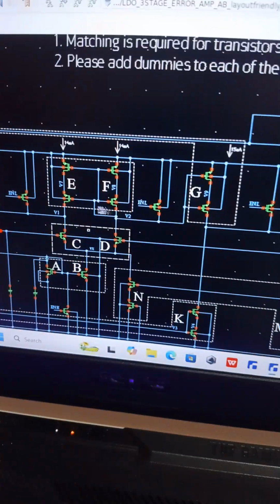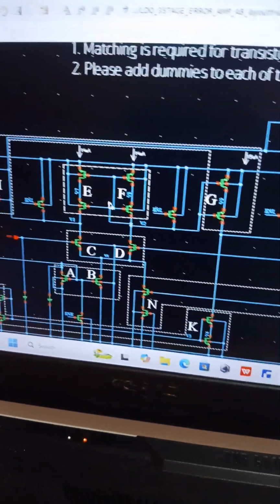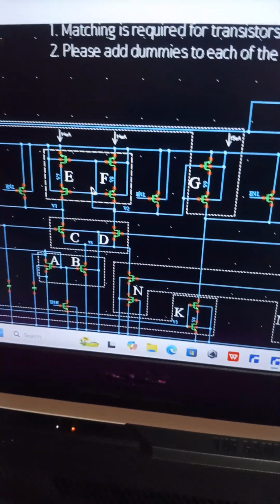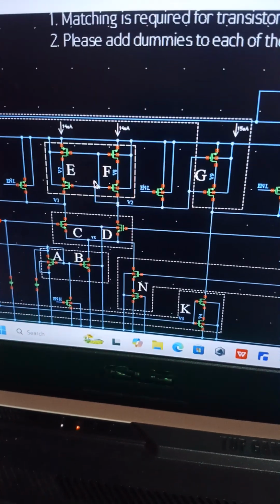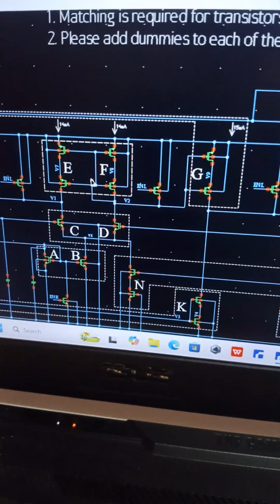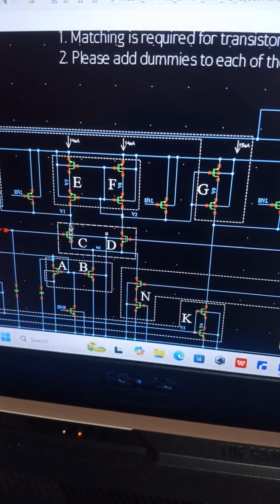CD is a differential pair, which means technically, when you have two different signals, you want to cancel out the unintended signal.